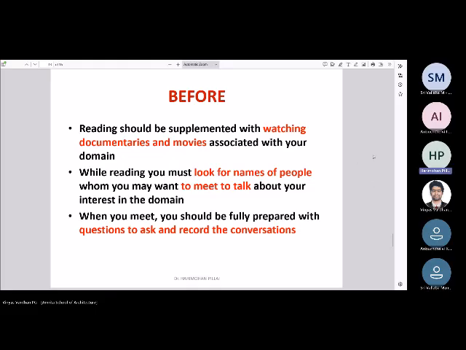But more than this, there are so many other kinds of sources which will give you information. One of them is documentaries and movies. There are so many documentaries available online as well today or on different media related to the research that you are doing, especially in case of Indian knowledge system and its application. See, you have entered into a very unique domain. Architecture itself is a unique domain, but within that unique domain, you are trying to find a place for knowledge systems.